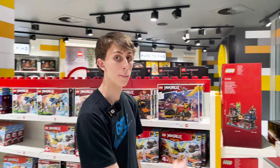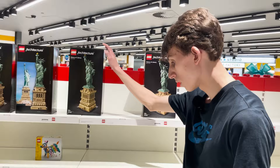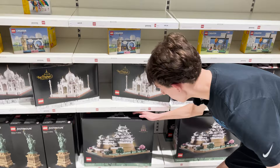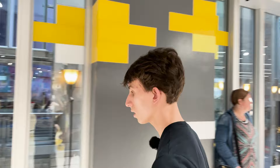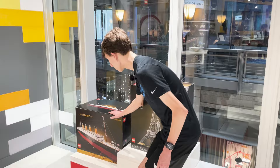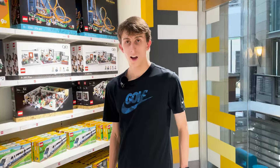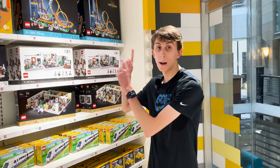We are up to my favorite part — the Lego Architecture sets. At the top here we have the Statue of Liberty, located in New York. At the bottom we have the Taj Mahal, and at the very bottom we have the Himeji Castle. Coming over to the right, we have the biggest Eiffel Tower, which has just over 10,000 Lego pieces. On the left side we have the massive Titanic ship, which has just over 9,000 Lego pieces — that's a lot of Lego pieces.